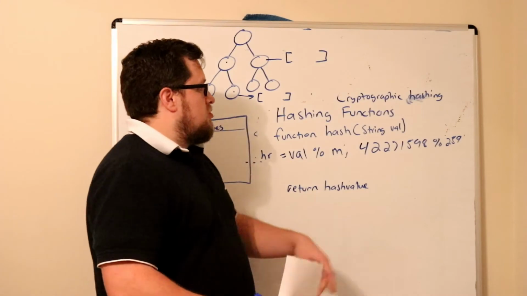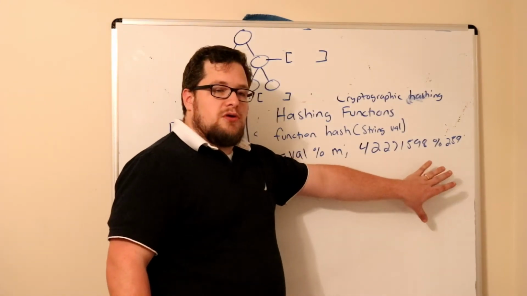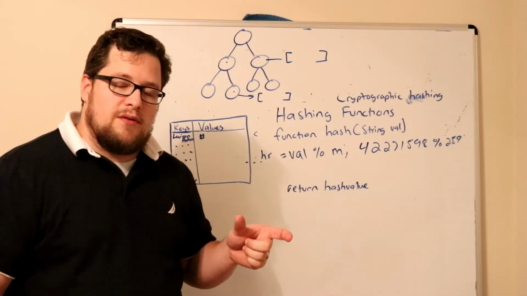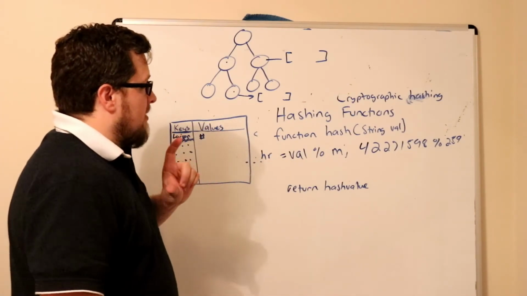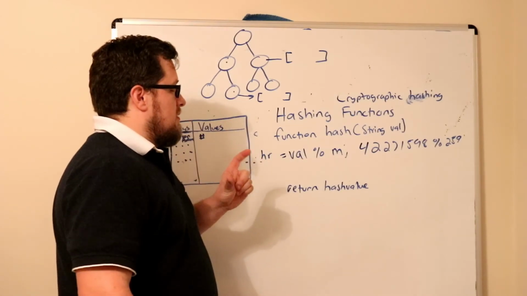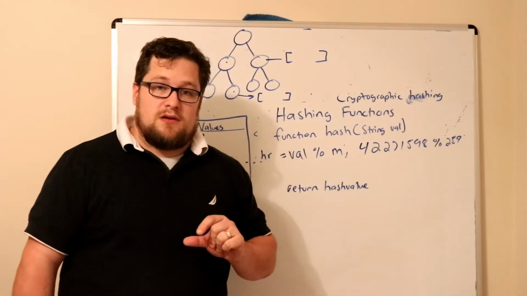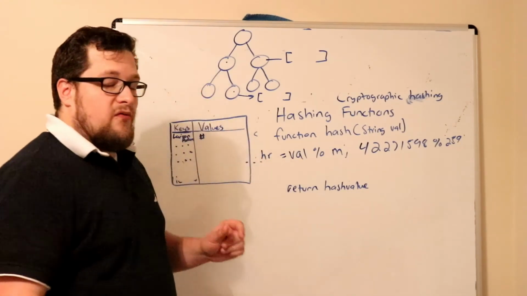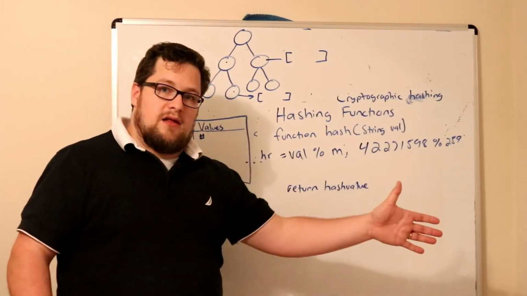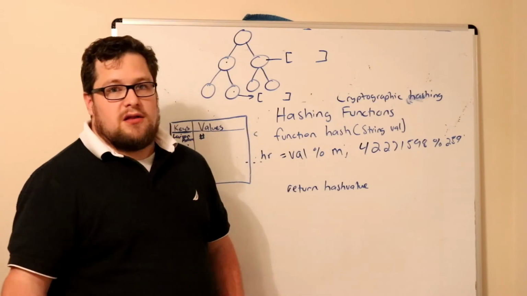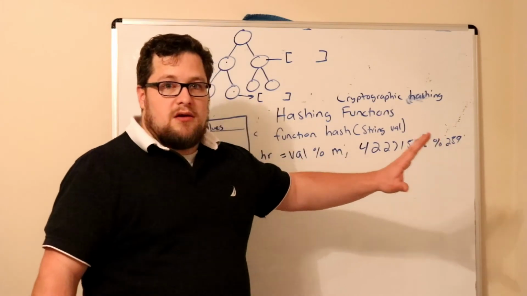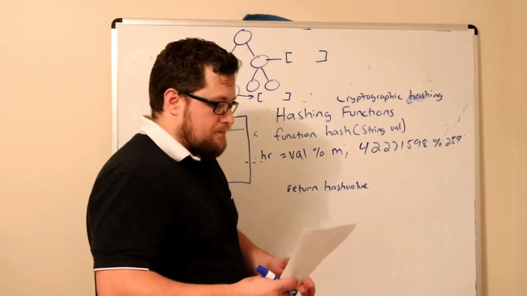You have 259 potential indexes that you can use. So that's a good thing, right? You've limited your memory to 259. The bad thing is there is literally the chance of collisions when there shouldn't be collisions. For example, if we're dealing with 1 million names, we don't want names that start with an L and names that start with a Z to collide, just because the remainder, if you don't know, the modulus is the remainder, happens to be the same in that scenario.